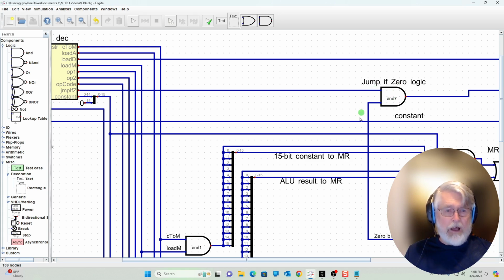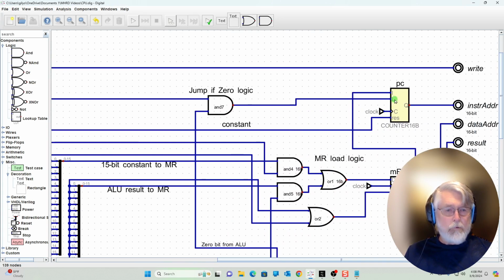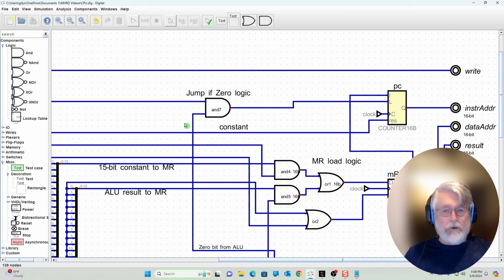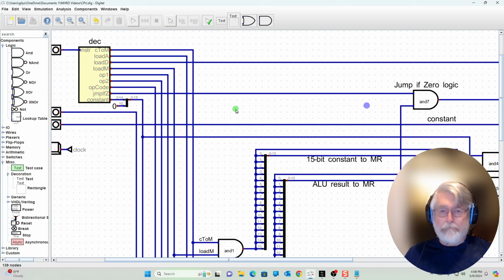If jump if 0 is high and the 0 bit of the ALU is high, then the load on the PC goes high, and that tells the PC, this program counter, to load up the value from the M register. Whatever the M register value is will get loaded into the program counter.